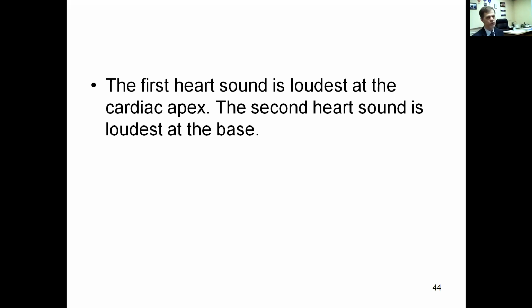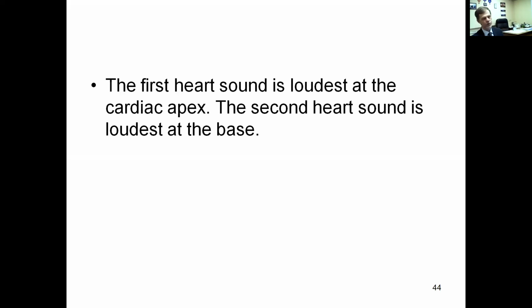Then you move to the second point of auscultation, the aortic valve. The aortic valve produces the second heart sound. If the aortic valve produces the second heart sound, it means that at the second point of auscultation, the second sound will be louder. Next, the pulmonic valve also produces a second sound louder than the first. Tricuspid valve. The tricuspid valve produces the first heart sound. It means that the first heart sound should be louder.